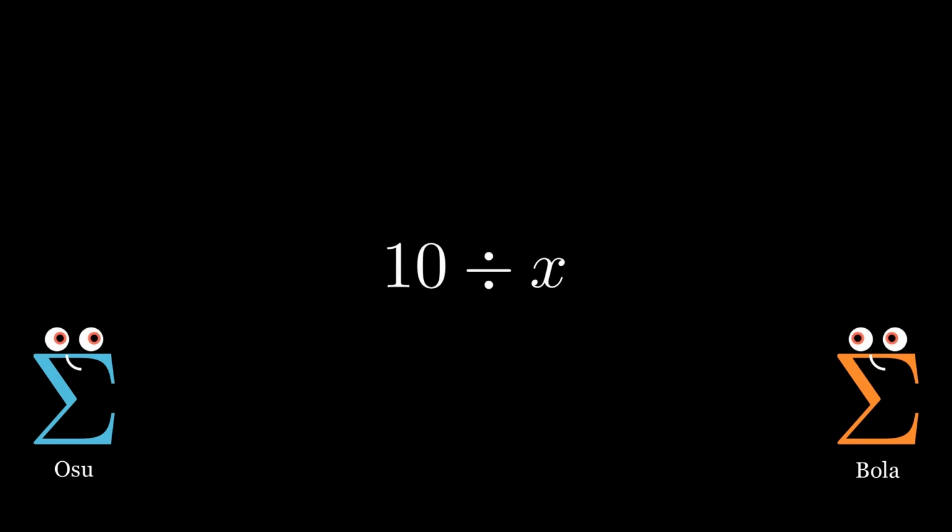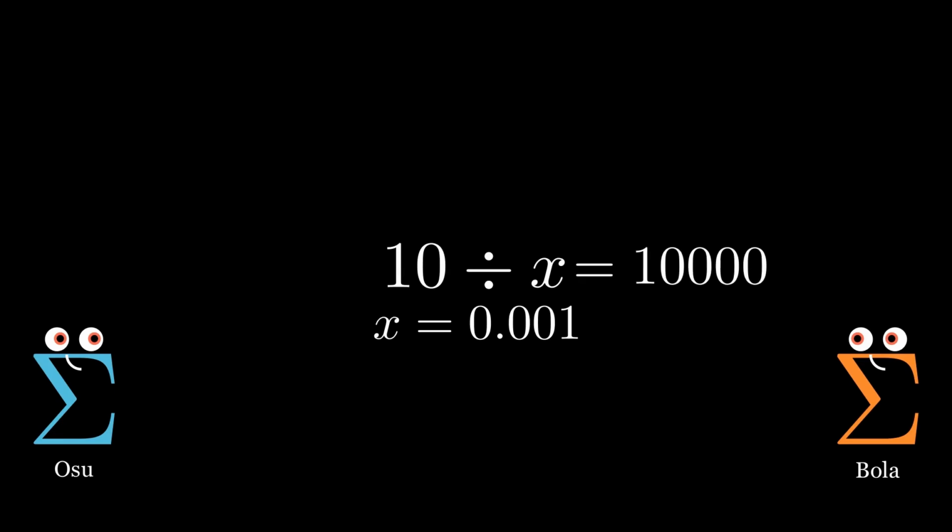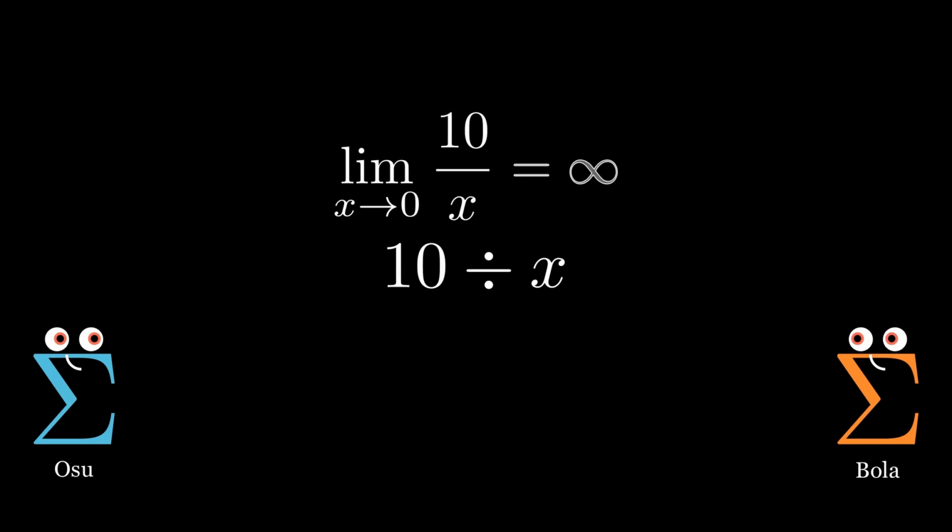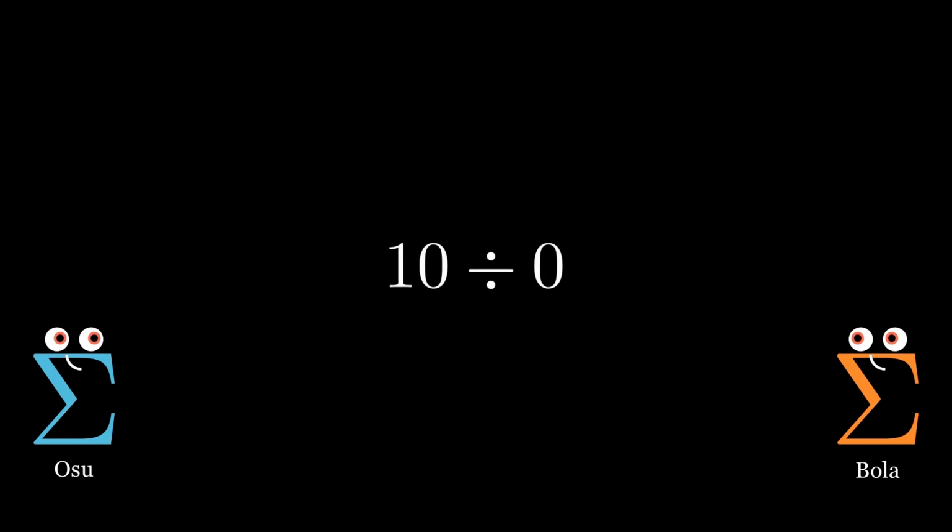There is one final subtle idea. Numbers can actually get closer and closer to 0 without ever reaching it. For example, 1/10, 1/100, and 1/1000. When we divide by a number like this, the result grows larger and larger. So this behavior is studied in mathematics using limits. A limit describes what happens as a number approaches a value. But approaching 0 is not the same as reaching 0. The moment the divisor becomes exactly 0, the rule collapses. The operation stops being defined.